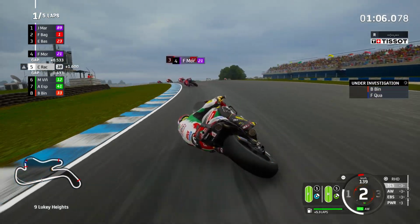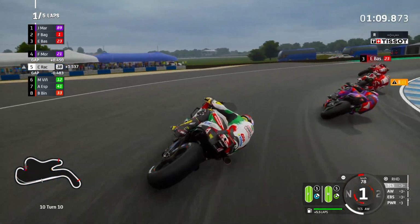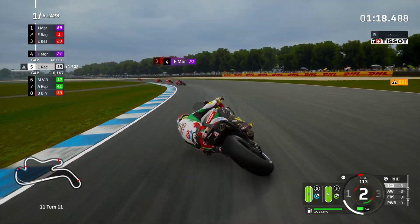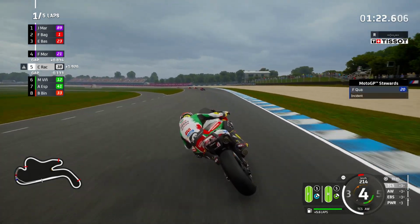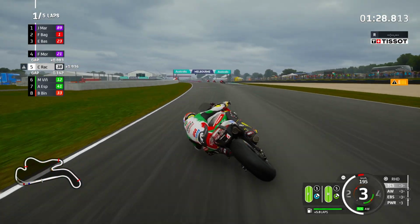So we can see that we do make up considerable amounts of time in those braking zones. So we've got to keep that in mind and know that that's a little bit of our strength here going into this race. We're deep into turn 10, so that's going to lose us a little bit of time. We really didn't want that to be the case. We can kind of see those 4 guys slipping away at the front. We don't want that to be the case. We want to make sure that we're right on their rear tire fighting for the podium positions.